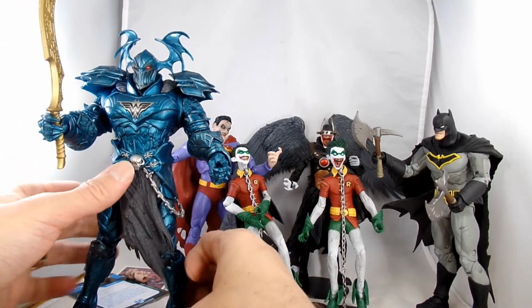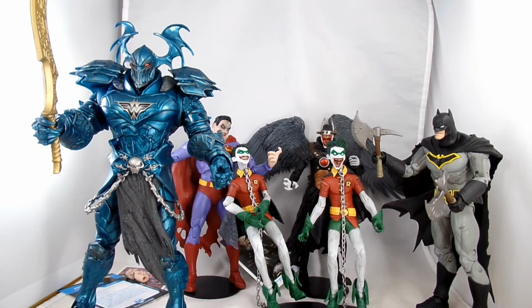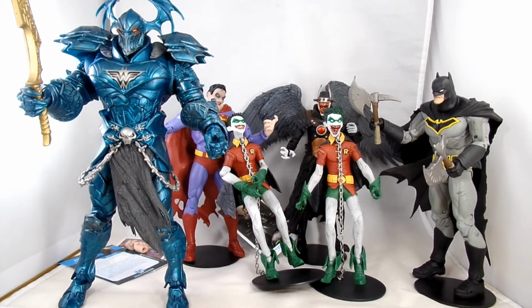Come on, stand up, big guy. Those toes, if he didn't have the toe articulation, he'd stand a lot better. Oh my god. He's standing up. There we go. And the Robin's falling over.